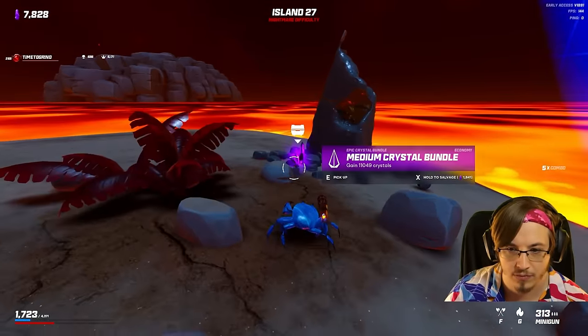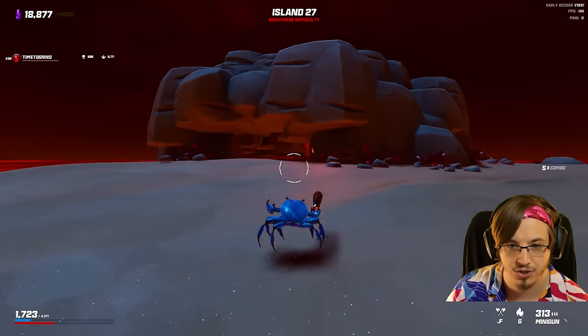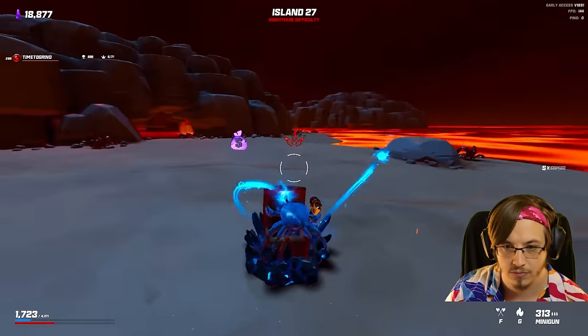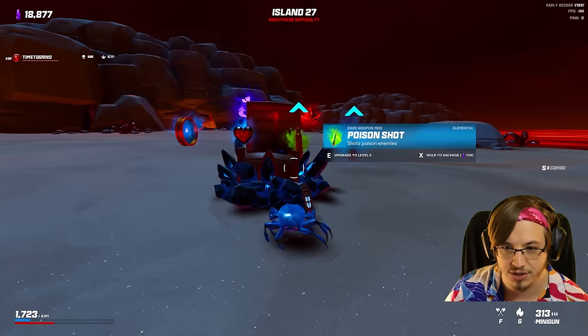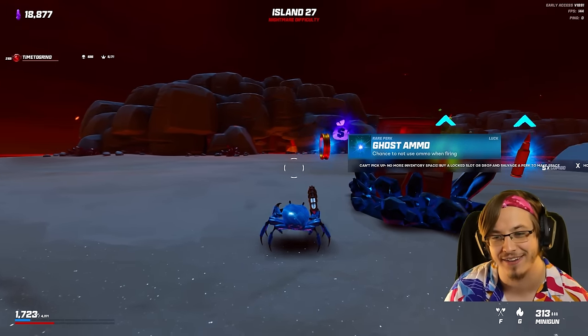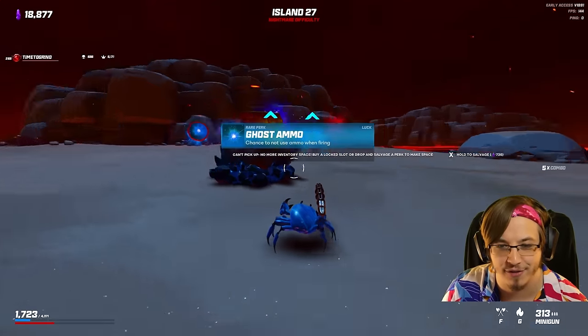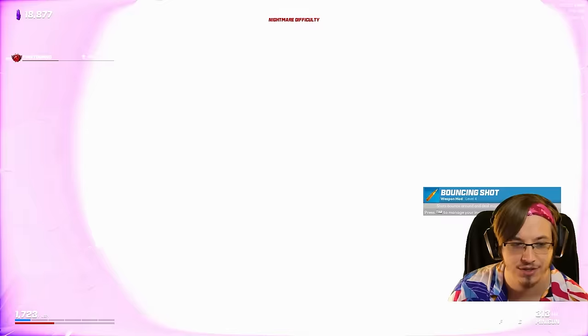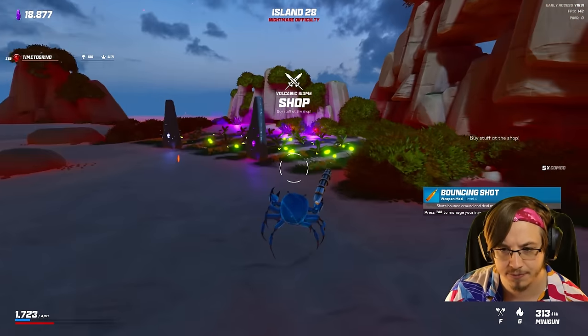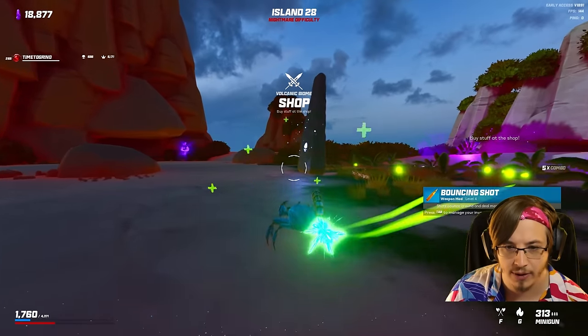Okay. 11,000 crystals, sure. Pretty good. Bouncing shot, poison. Chance to not use ammo when firing. Okay, at that point that's a little bit overkill. I don't think I need that. We'll go more bouncing shot. Maybe I should have done poison, honestly. Random, nah.